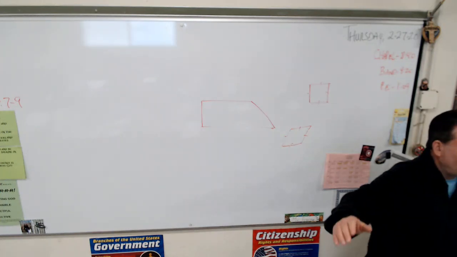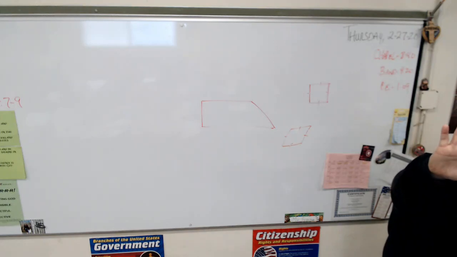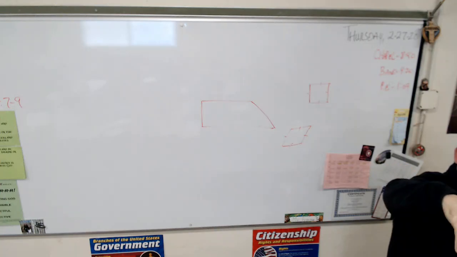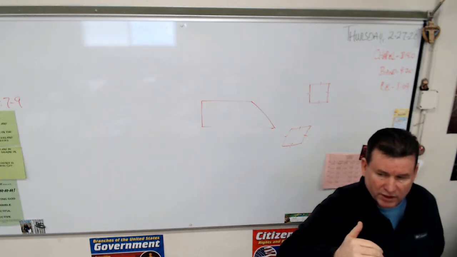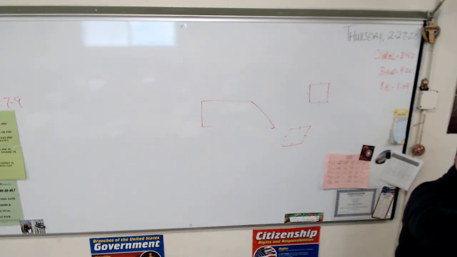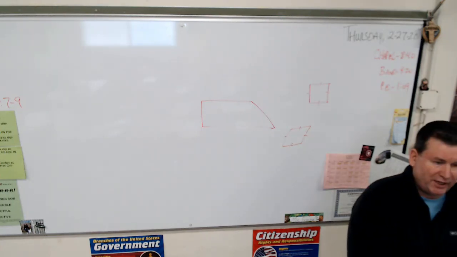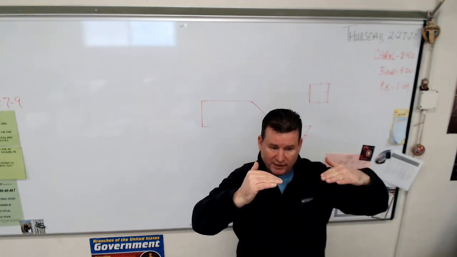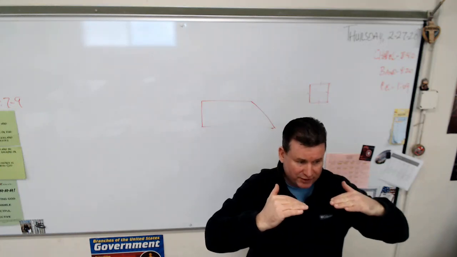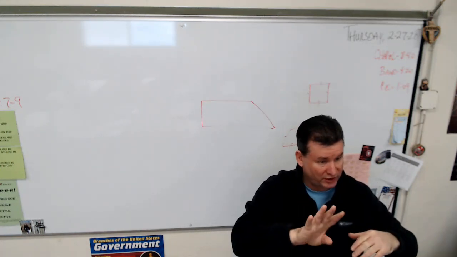Okay, who can give me 4 names for number 10 if I've already established for you that it's a quadrilateral? It's a simple closed figure. It's a polygon. It's a quadrilateral. What other 4 names could we give it? Starting with, listen to these words, the most general to the most specific. The most general term, are you listening, Noel? For number 10 is that it's a simple closed figure. The next most general term is it's a polygon. It's made of sides. The next term would be it's a quadrilateral because it's got 4 sides.